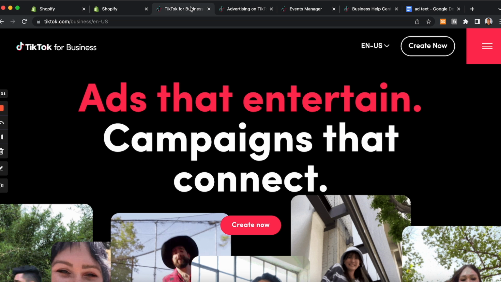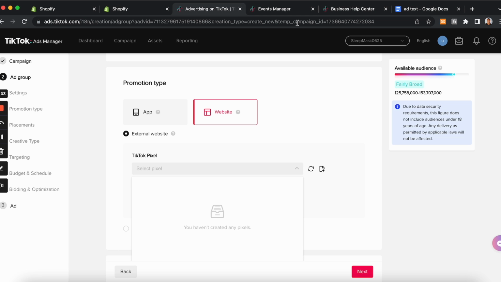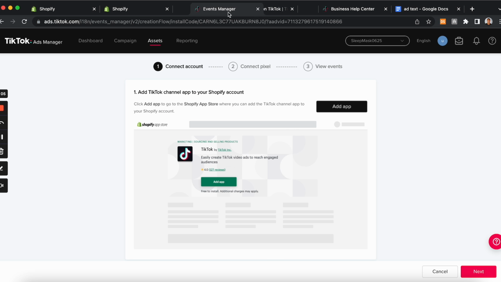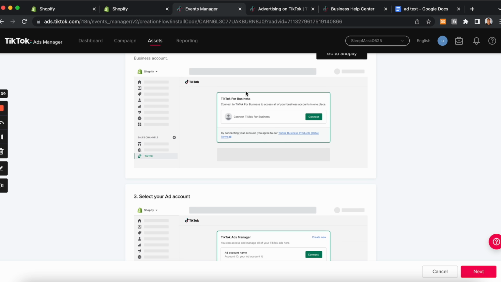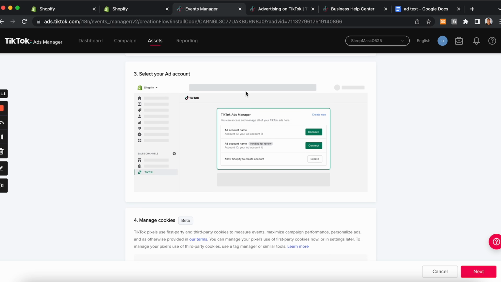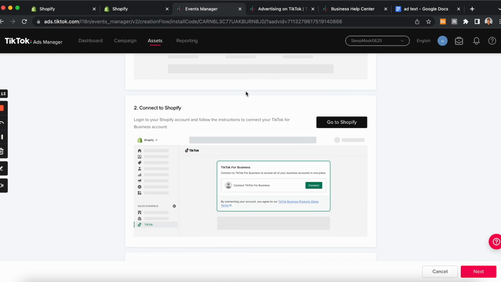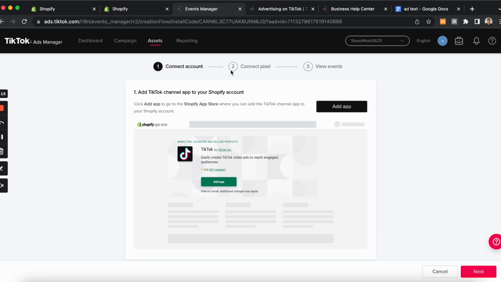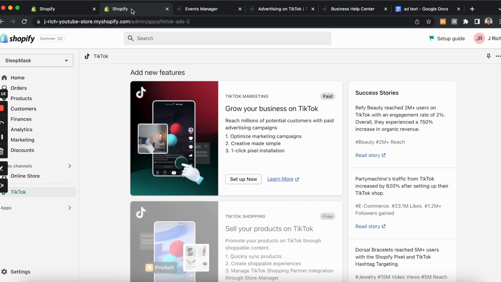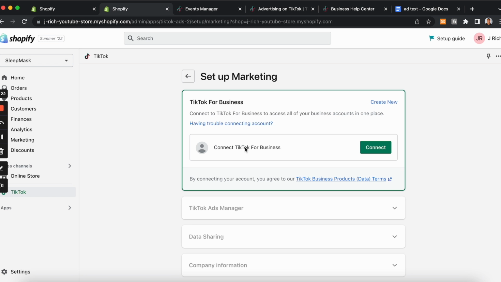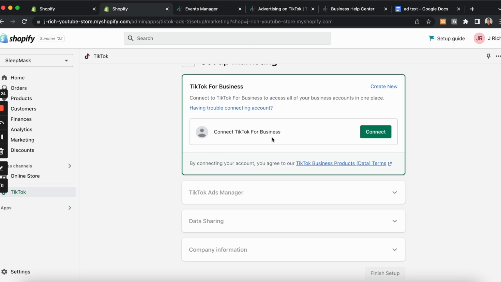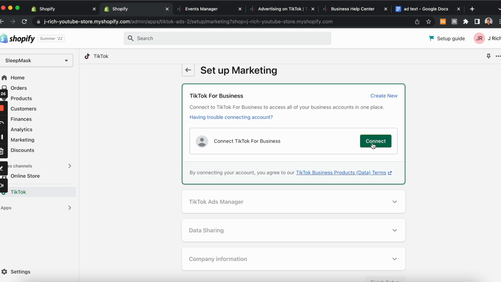Okay, so let's go back to the Shopify app. And let's hit connect right here.